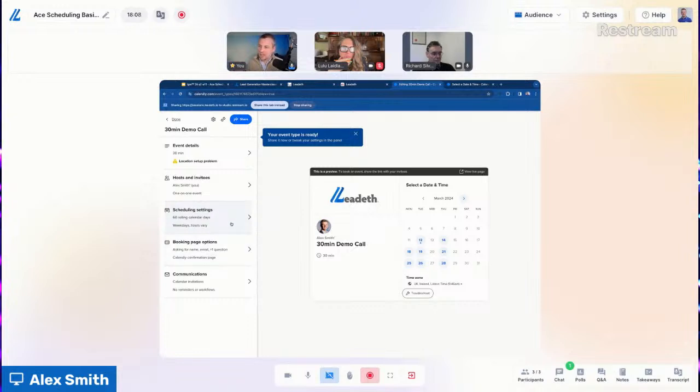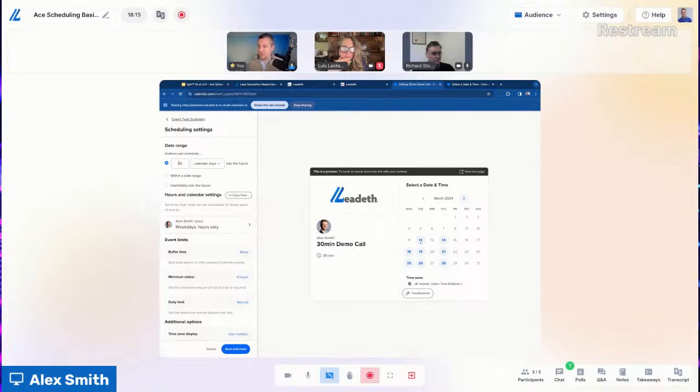All these options here come up, and these are really good options for you to implement into your system. So scheduling settings, these are probably quite important. How far in the future do you want to specify that someone can book a time with you? If you go too far ahead, that can cause conflicts, because if you haven't pre-booked your holidays in a month's time, you could end up booking over holidays and things. So I would always recommend starting around about 2 weeks, so 14 days.